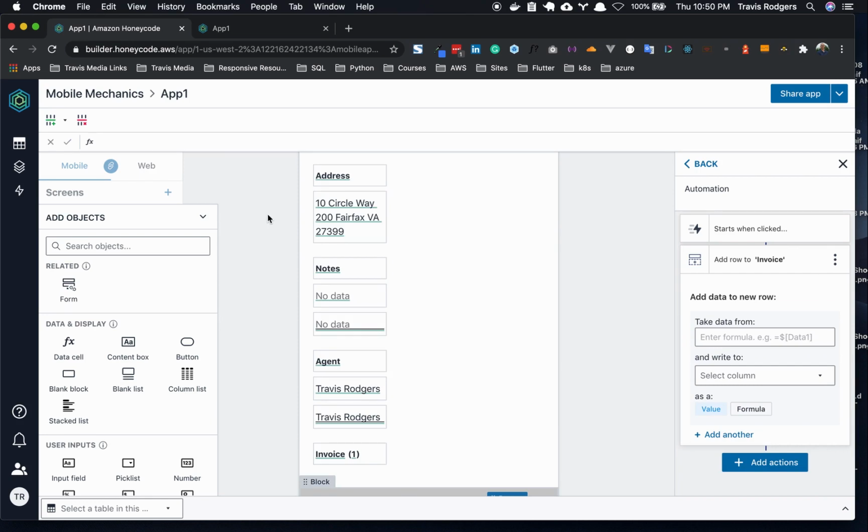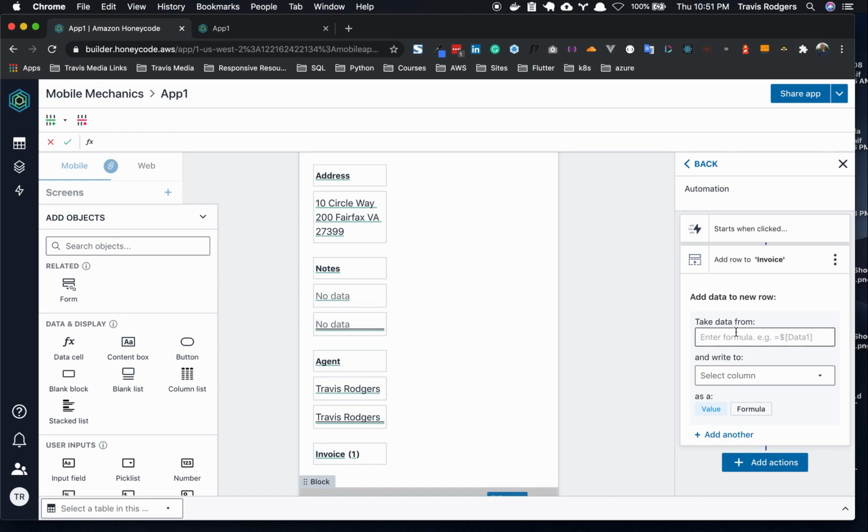So remember, on the work orders page, when we clicked that work order, it took this variable called input row and transferred that data through that variable to this page. So remember, we can access any of that stuff through this input row variable. So here, we want to add a row to invoice.